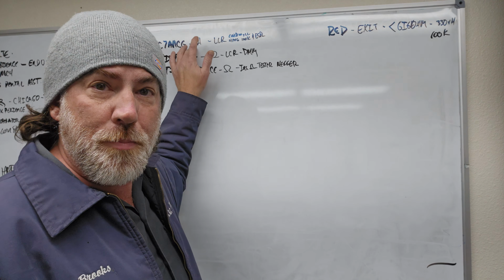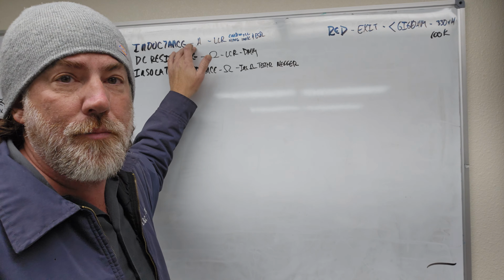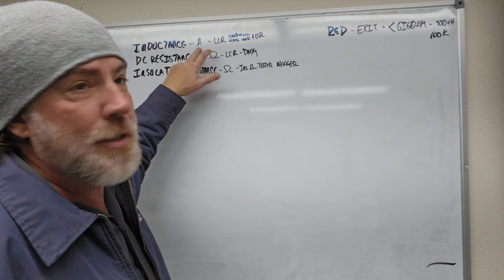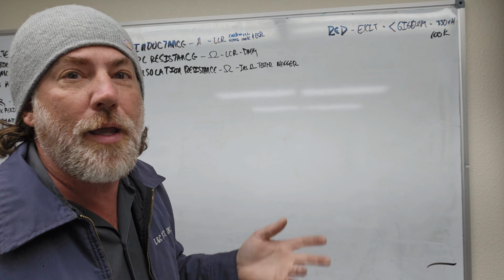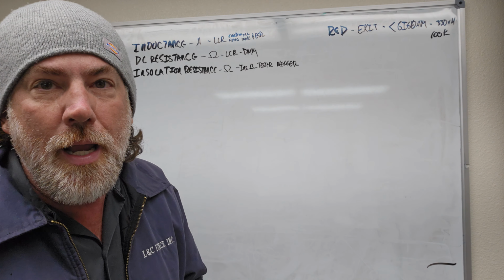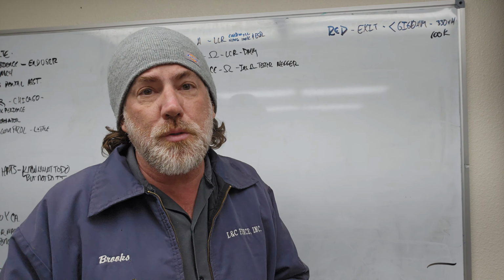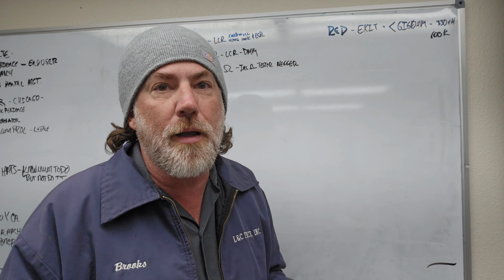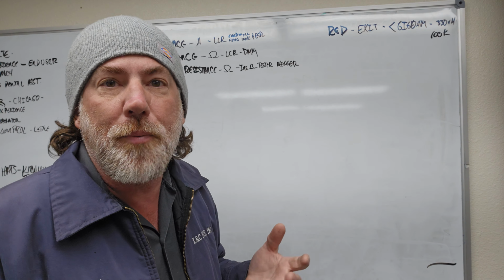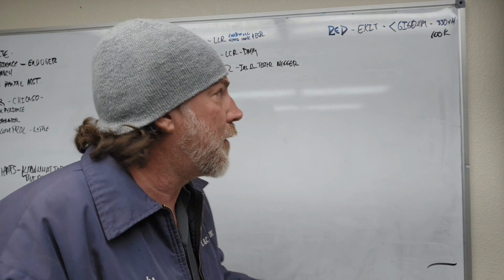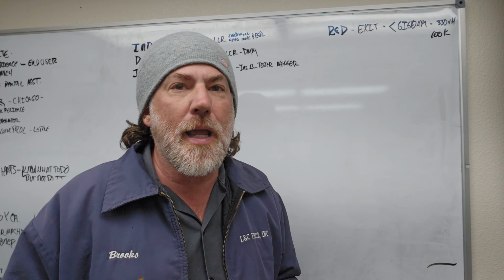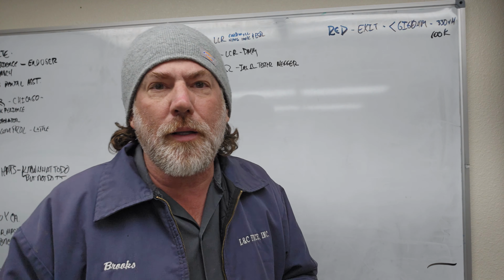So in inductance, the algebraic representative that we have for that is H, obviously after an old fat white guy named Henry, just like a lot of these, Volta and stuff like that, come after. So you would use an LCR to test it, and a good LCR is going to have the ability to tell equivalent series resistance, which is not something that we would normally document on my end. More important in the electronics part of it, but we don't repair, we replace. So we're never diagnosing stuff on a component level. And it'll also have the ability to change frequency, and we really want something at 10K to 100K to be able to accurately test what it is.